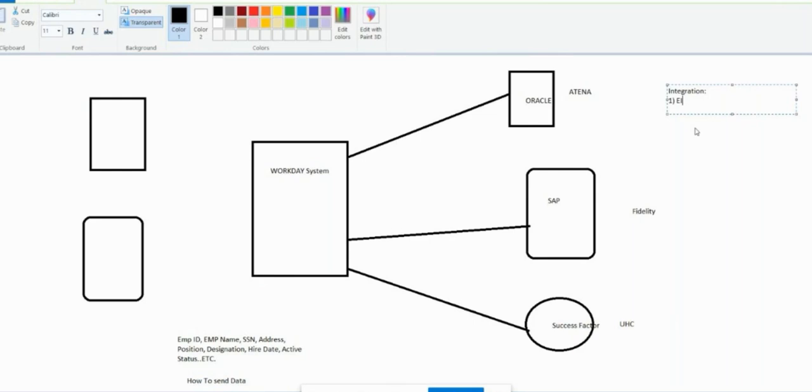Basically EIB, we call it Enterprise Interface Builder. This is the one name, EIB. And another tool they provided is called CCW. Actually, it's called Core Connector.